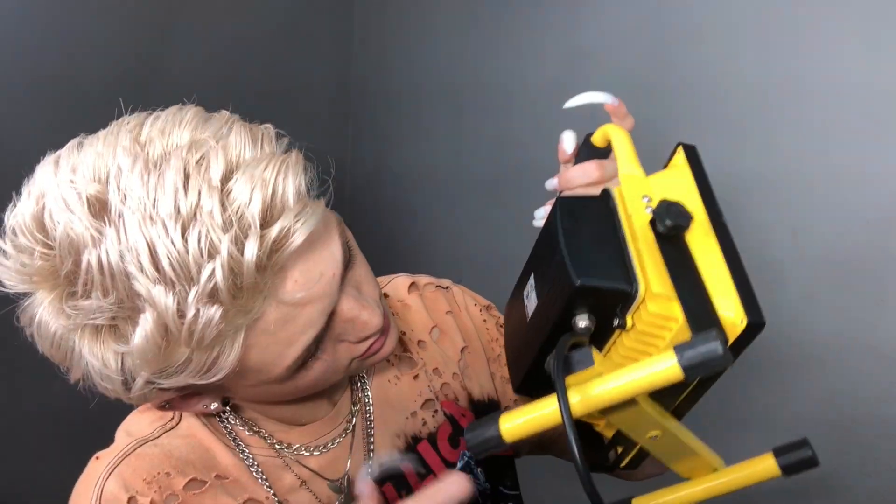Oh my god, it's actually heavy - this is a little heavy. So one hand is done, and I'm gonna have to do my makeup with it. I'm gonna do eyeshadow and everything, my brows - how am I gonna do this? I'm gonna go do the other hand off camera real fast and come right back. The nails are done. I'm setting up lights - the struggle I just went through to do that.